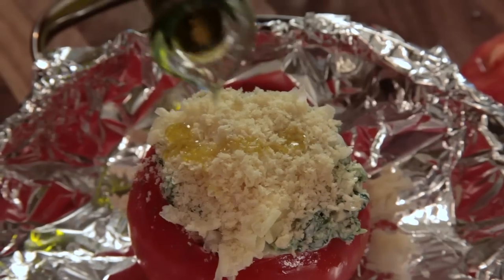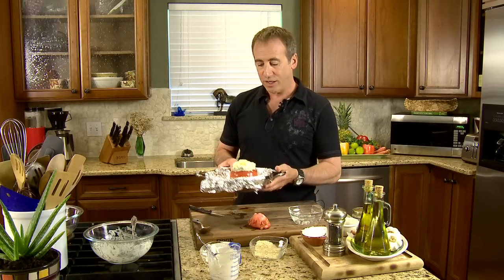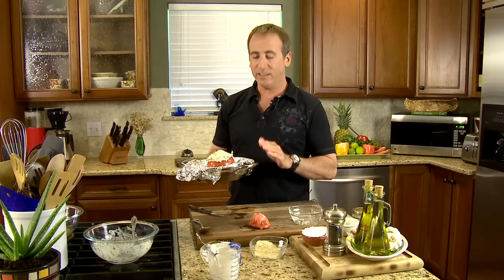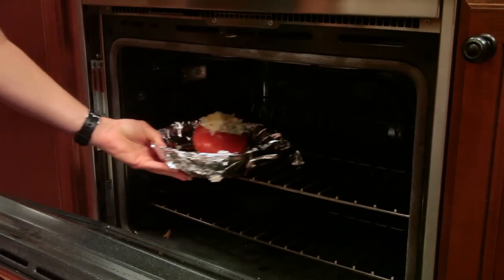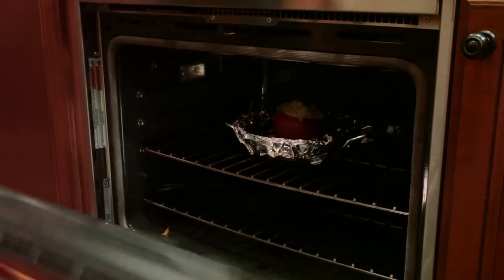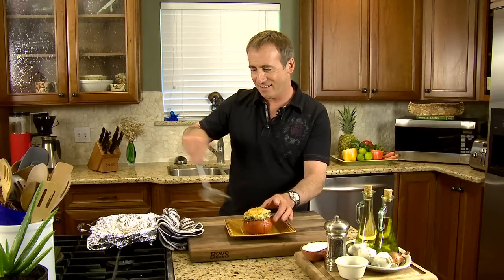And then take a little bit of olive oil. This is extra virgin olive oil. We'll drizzle some of this on top. All right, now this is ready to go into the oven. It's been preheated at 350 degrees. Put it in there, I'd say this is gonna take probably 35 minutes, but you need to be careful because the tomato with the salt in there and all these ingredients, when it starts to cook, if you leave it in there too long, it's gonna fall apart. You wanna serve it kind of standing up like this. So in the oven it goes. Okay, success.